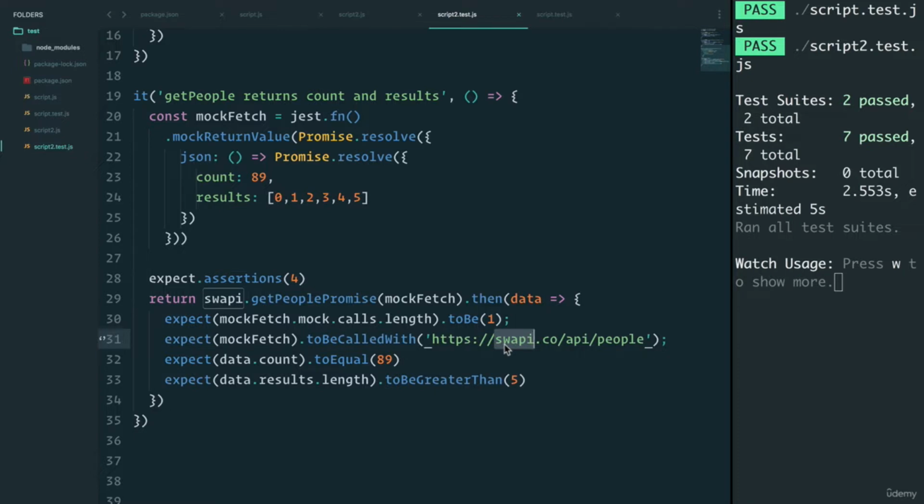Jest is an awesome, awesome tool. If you work with other libraries, you'll see a lot of the similarities. Like I said, mocks, stubs, and spies can also be seen in Sinon, especially if you work with Mocha. But overall, the principles are the same. And you can see that tests can be fun because we're just testing logic. And nothing feels better than getting all these green passes.